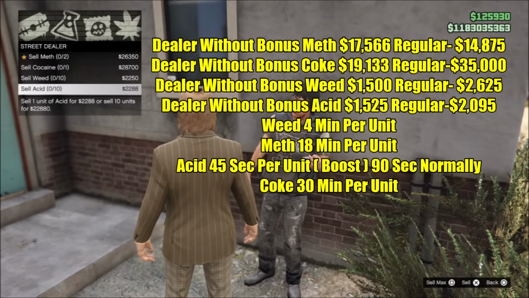Meth is $26,350. And I calculated that would be a good price. I'd sell that meth. I'd sell those two meth crates to him. If we calculate it normally, that would be $17,566, which is a little bit more than the regular meth crate. So I would say that premium price for the meth is worth it. Sell it if you want.